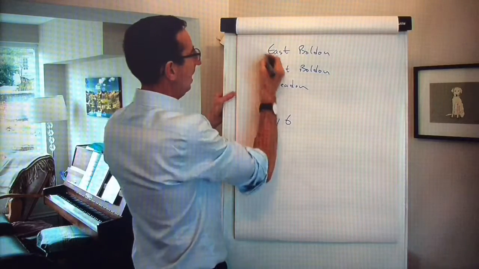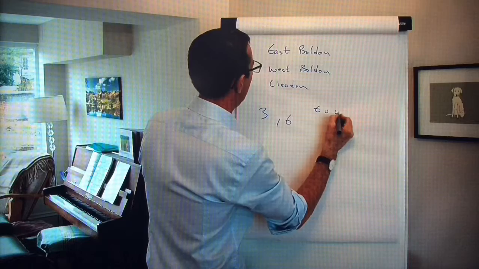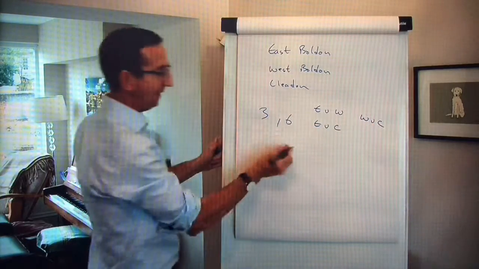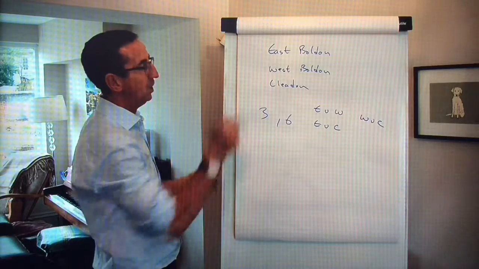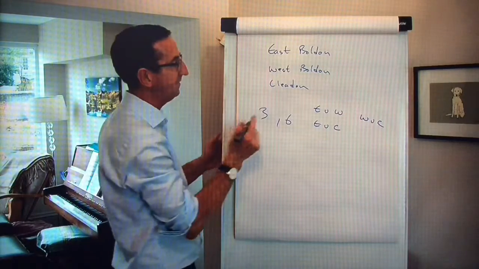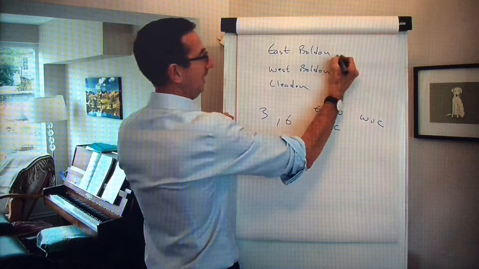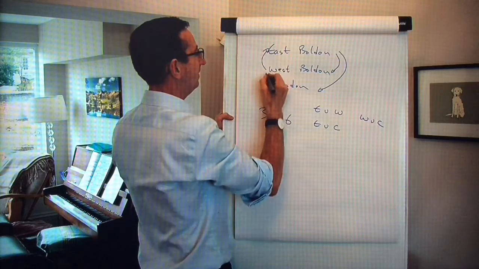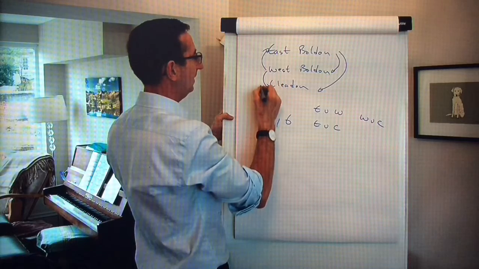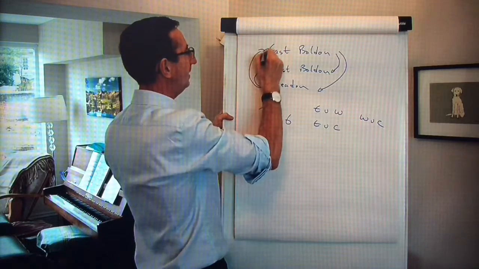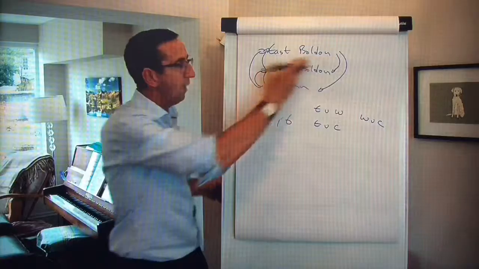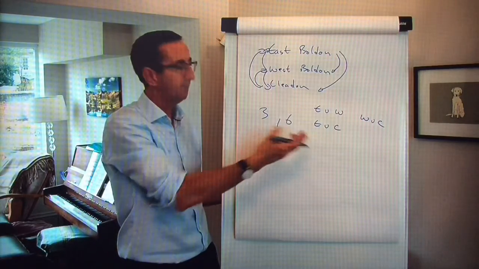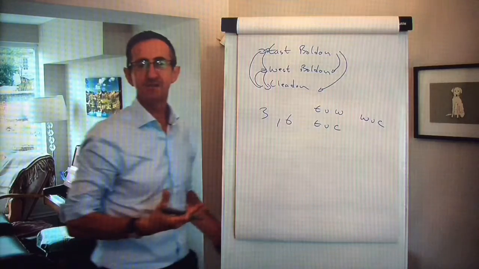Some will say East versus West, East versus Clevedon, West versus Clevedon. That's 3, they've all played each other. Some will then start to do other types of diagrams to show that East Boldon can play West Boldon, West Boldon can play Clevedon, West Boldon can play East Boldon, Clevedon can play West Boldon, Clevedon can play East Boldon. So you want them to focus on how they're sequencing, how they're showing the method, and let the class decide.